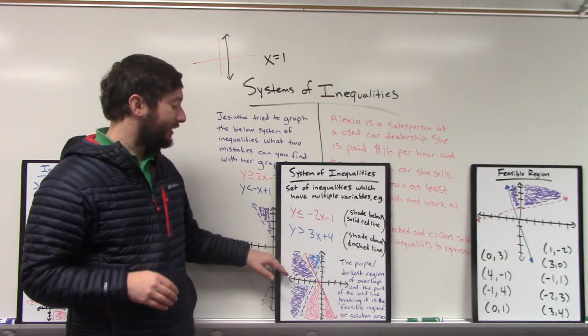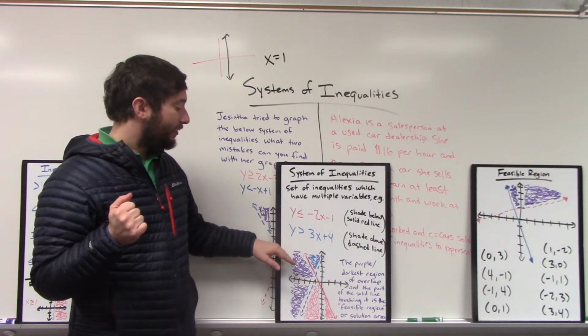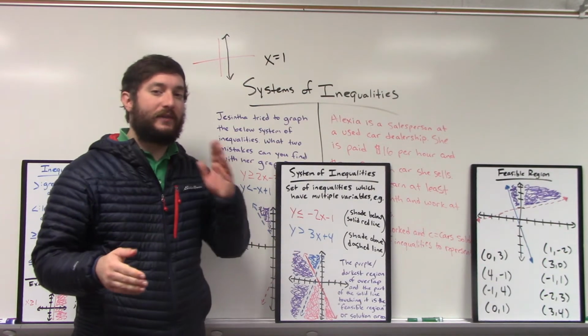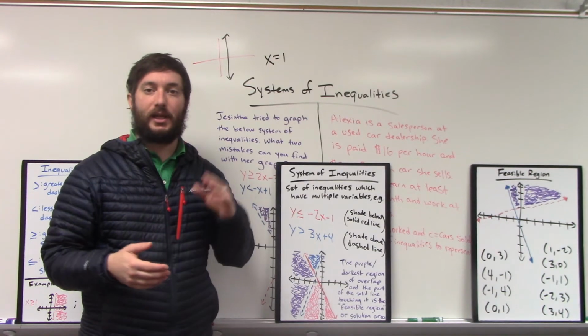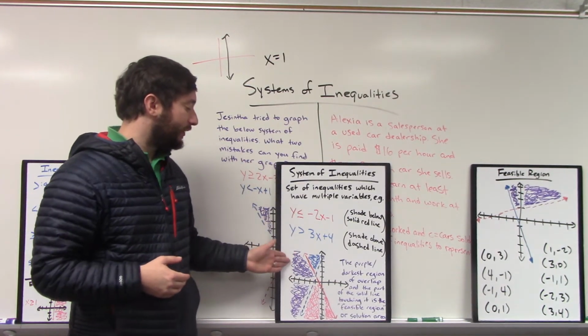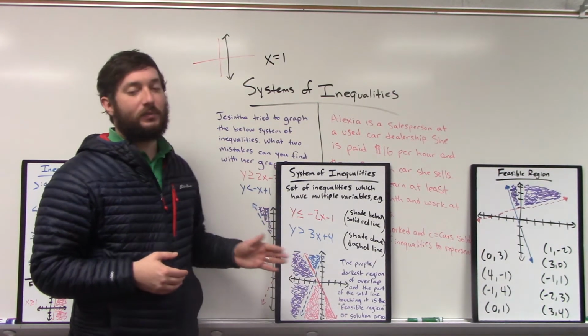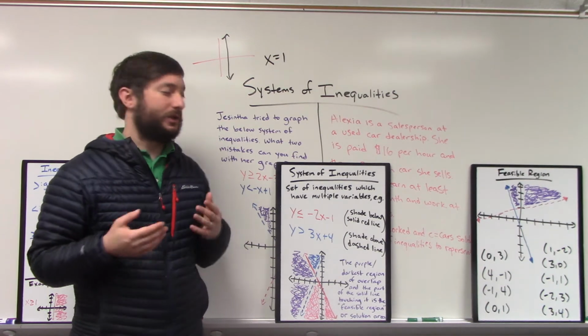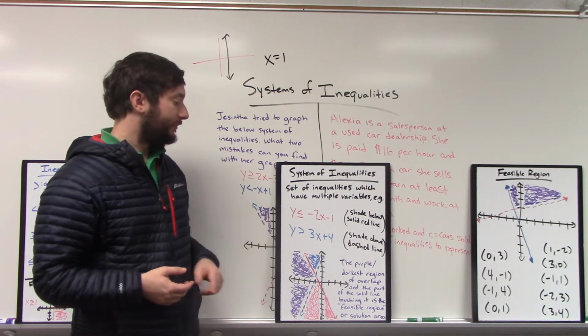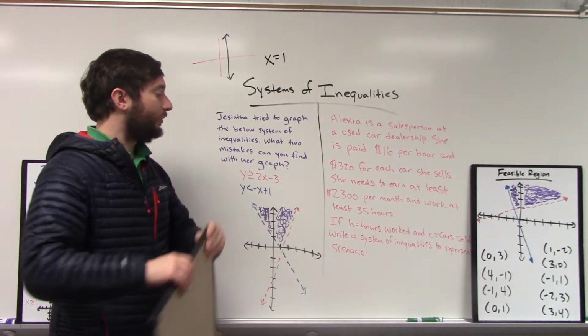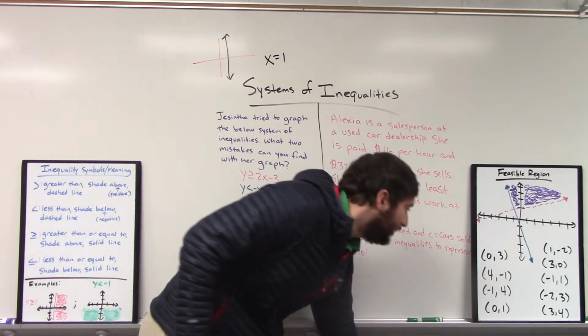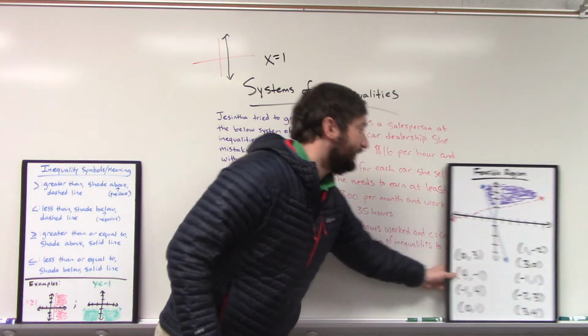Okay, we're going to talk about that in a minute. But where you have shading, sometimes you have areas of overlap that we shade two inequalities at the same time. This is that area of overlap, and this would be the solutions to our system of inequalities. Okay. Now what do solutions look like? We'll come back and do another graphing example in a moment. But what do solutions look like very quickly?